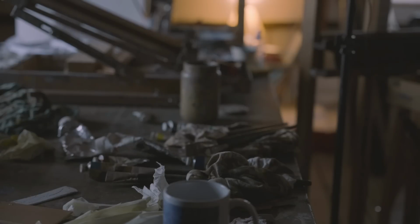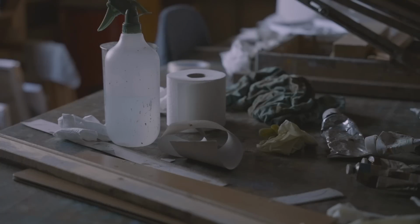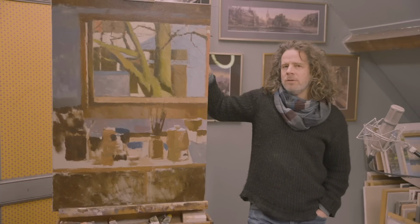I'm used to start a painting my way. And when you see how other painters are doing it, when you're working together, well, you get new insights about painting and the subject as well. This is not a subject that I would paint normally, and that's only because I know that galleries are more interested in the subjects that everyone recognizes. And this is my subject, this is my place, this is my view and my mess under the window.